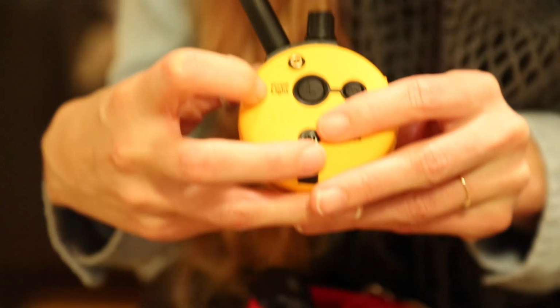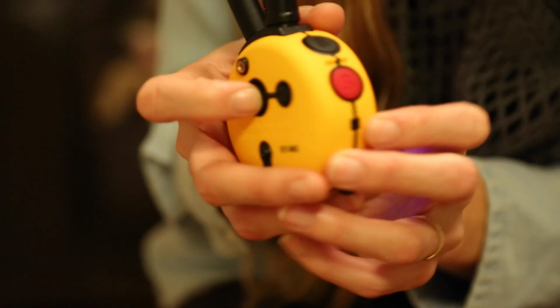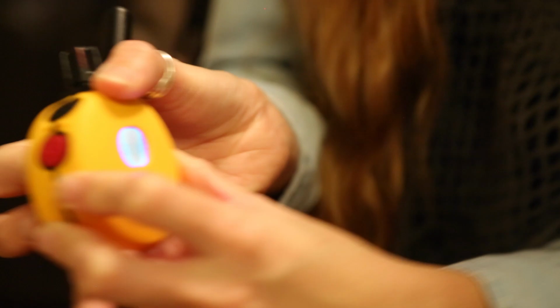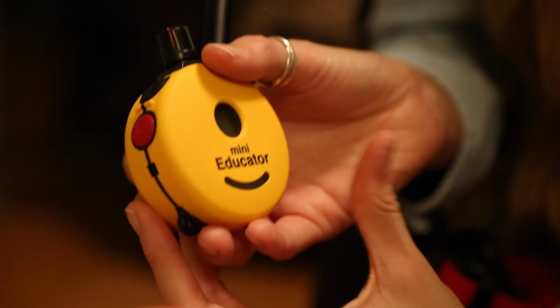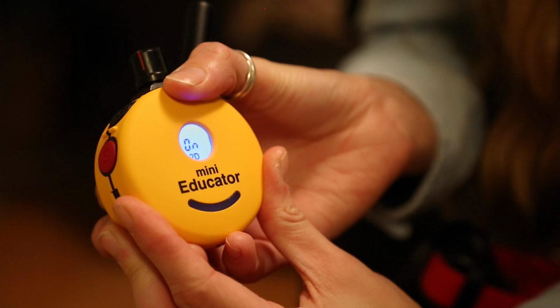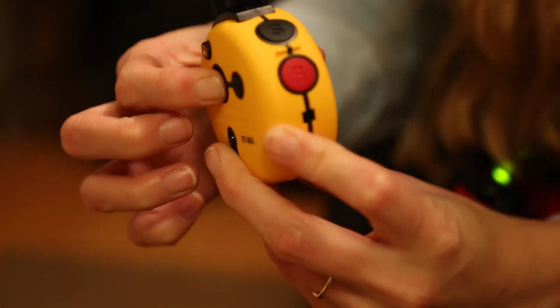So the difference here on that on off versus the light function is just how long you're holding it. So if I press and hold for a good few seconds, it'll actually turn the remote off or on. So I'll press and hold again and it'll turn that on. And then if I just tap really quickly and release, the lights will turn on.